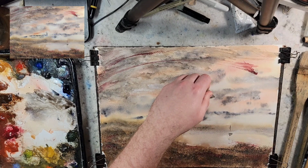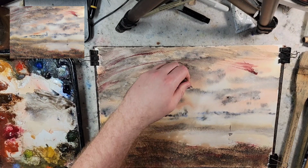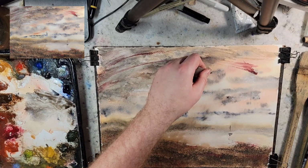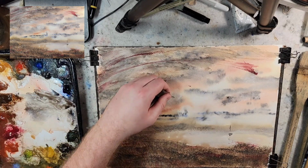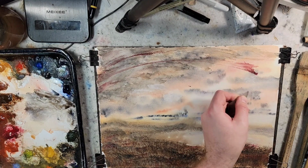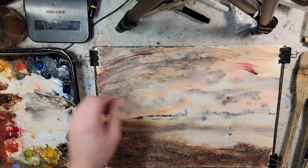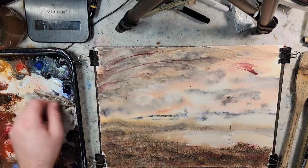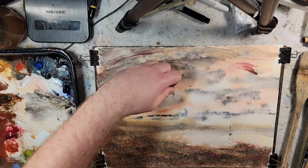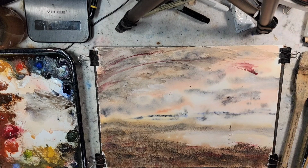Let's do that, and let's see if we can scrape in some birds. There we go. Just laying it in like that. It's fun, just giving yourself little challenges. All right, let's sign it and then I'll sign off.